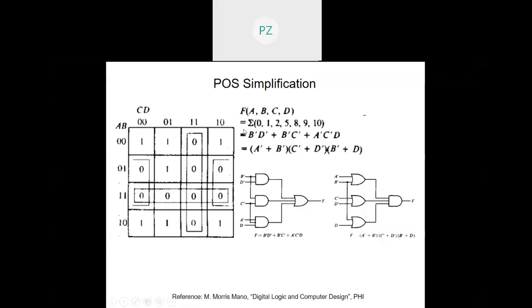Alternately, I can say that F(A,B,C,D) is equal to pi, that is product of all the min terms which are not there in SOP. So that will be pi 3, 4, 6, 7, then 11, 12, 13, 14, 15. So the same function can be written in the product of sums form, and I can correspondingly do its simplification. So using K-map, we do not just do sum of product simplification, we can do product of sum simplification as well. And also one thing we note from here, that when we do the sum of product form, its implementation is AND-OR implementation. In the first level we'll have all AND gates, in the second level we will have OR gates. In fact, we'll have a single OR gate. So this is called AND-OR implementation of the given Boolean expression in sum of product form.